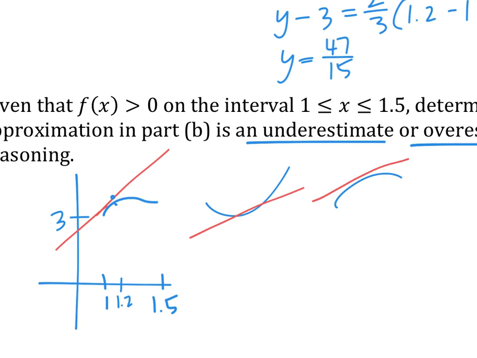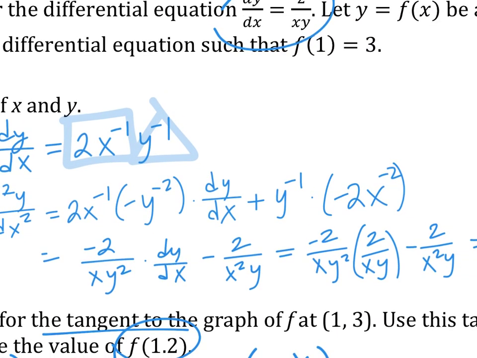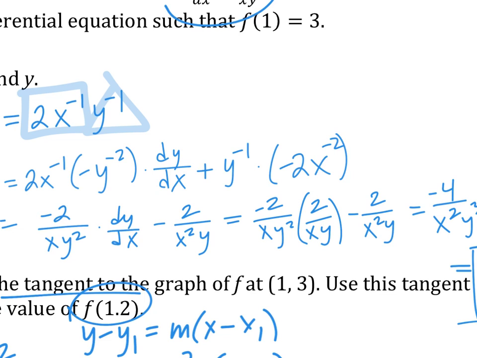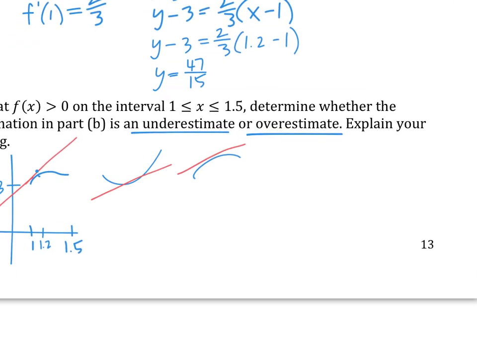Okay, how do you figure out the concavity at 1, x equals 1? Yes, d2y over dx squared. Use the second derivative, which you found in part A, right? So use part A to figure out what's going on at 1, 3. Okay, go ahead and do that. And there is a reason they tell you that f of x is greater than 0, right? They want you to use positive numbers, or else there may be 2 possibilities.